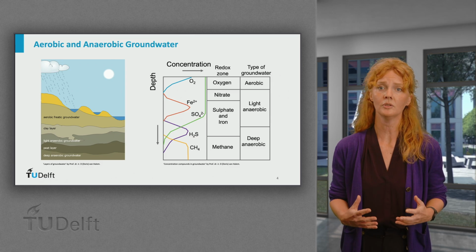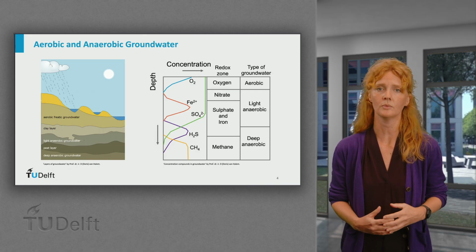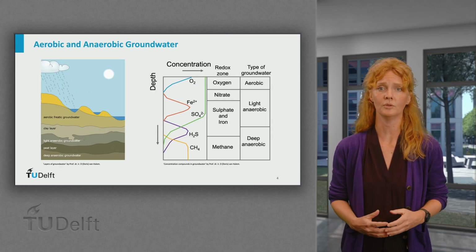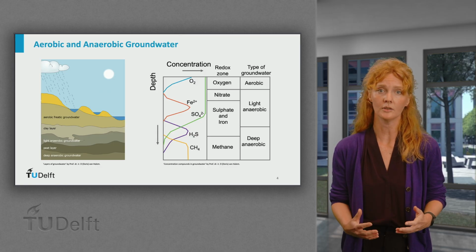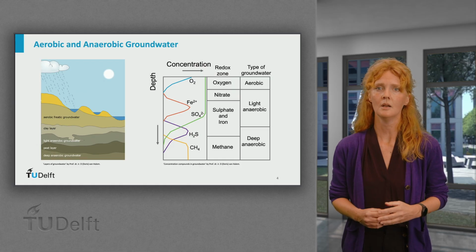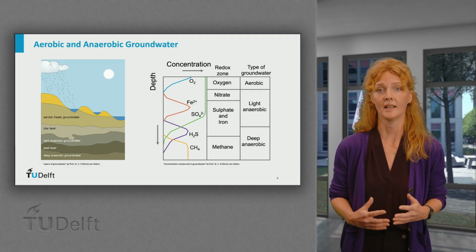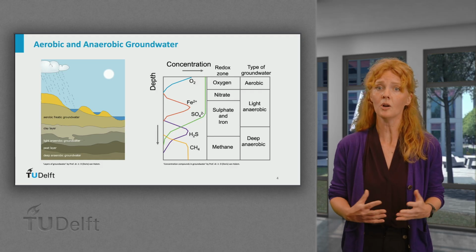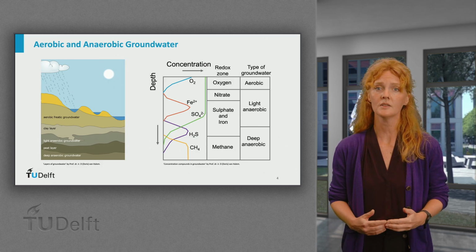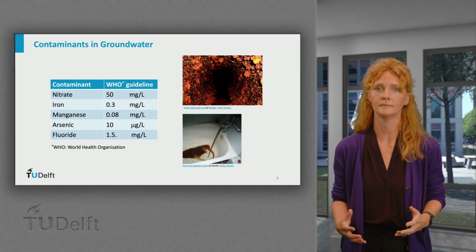While depending on the geochemical conditions, also the toxic element arsenic can naturally occur in groundwater, as well as high levels of fluoride, which obviously need to be removed. In calcareous soils, elevated calcium and magnesium concentrations can be found in the groundwater, also called hardness of the water. In sandy soils, water tends to have lower levels and is considered soft. Well, in this lecture, we will focus on the biological removal of iron, manganese, and ammonium from groundwater.